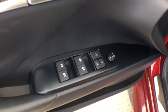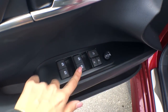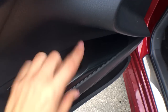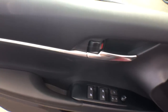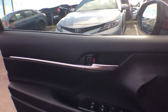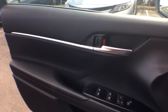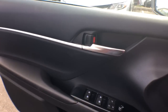On our driver's side door here, you have your controls for your power windows as well as your power locks. Also, all four windows will go automatically up and down. And we also have our side view mirror controls, so it's just right there, and they are power adjustable. One more thing that I love to point out on these 2018 Camrys is the door handle. It's absolutely stunning. It goes across the whole door here with a satin chrome finish. Now, they spent 6 months designing this door handle, and you have to come down to the showroom to check it out to understand just why they spent so much time and attention to detail.